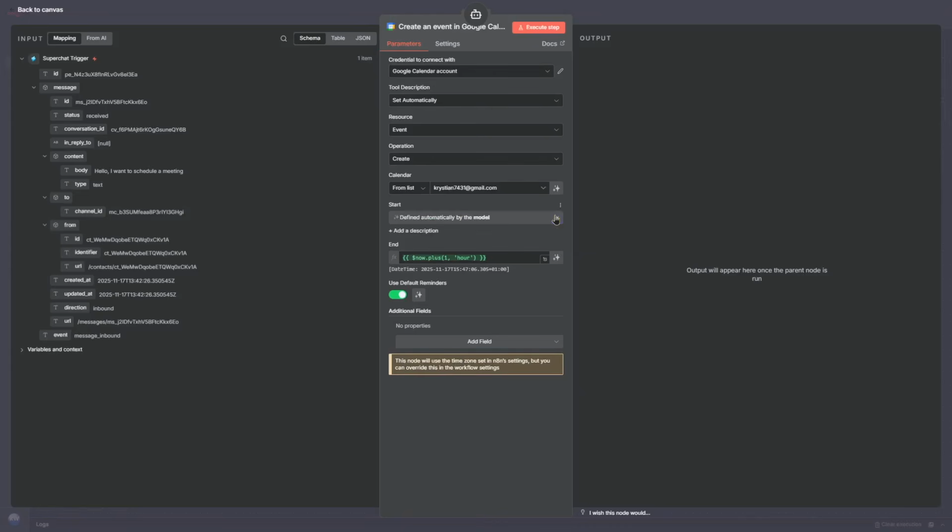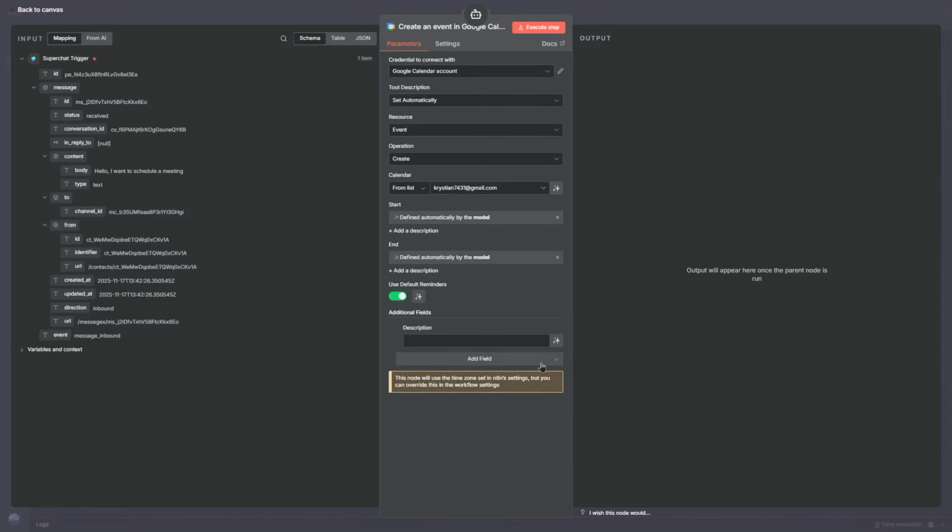We just click it here. Additionally, we want to add a description field, which will give us some information about what the meeting is and some context, so it doesn't look like just a blank meeting. So for sure, you want to add it, and we use the model to define it.